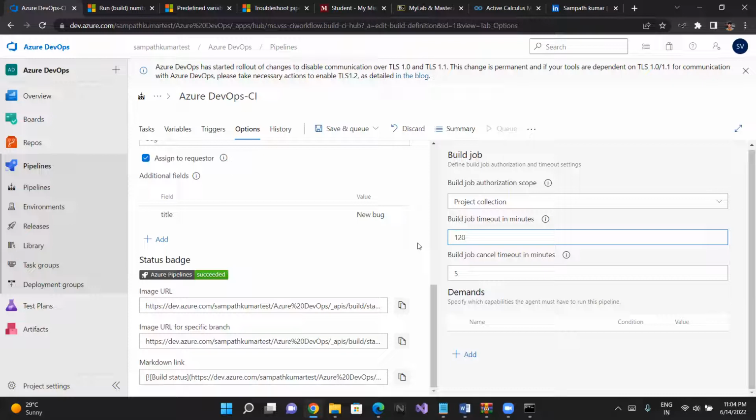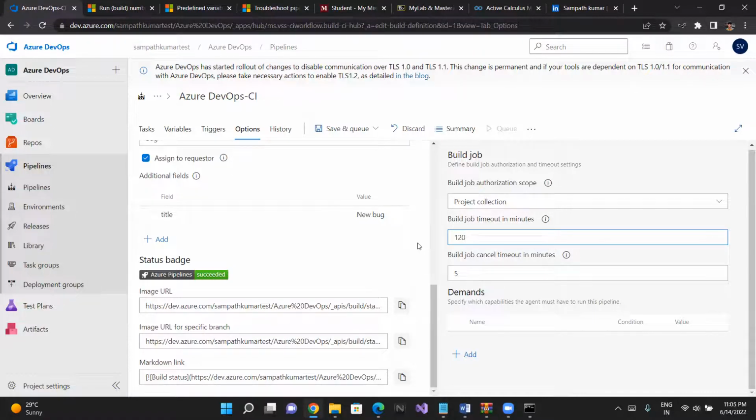So if you're using MS Build, that means if you have a .NET project and you're going to use Microsoft Build to run your particular pipeline, the requirement for your project is that you need to give the path of your MS Build, right? In the Microsoft-hosted agents, you don't have to specify anything because that is a temporary machine where Visual Studio will already be installed. But whenever you're working on your self-hosted machine, that means right now we are considering your laptop as the self-hosted machine, right? We don't know whether your laptop has Visual Studio 2019 or 2022 installed or not. If it is installed, what is the path? This pipeline will not know, right?